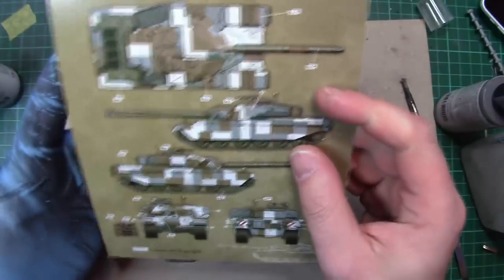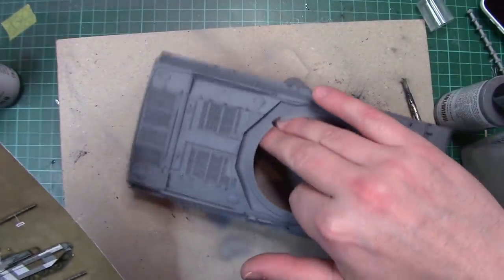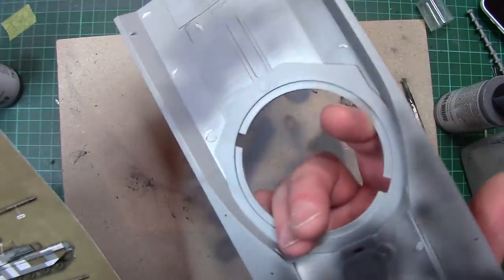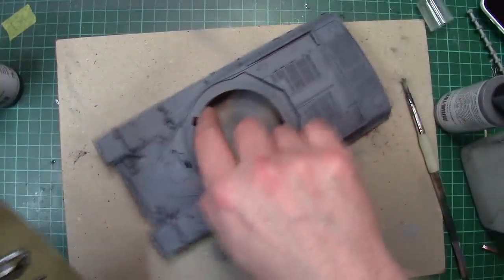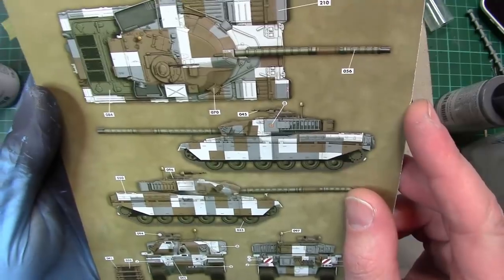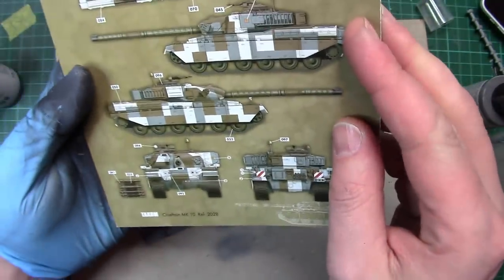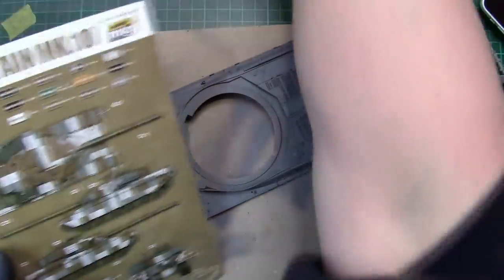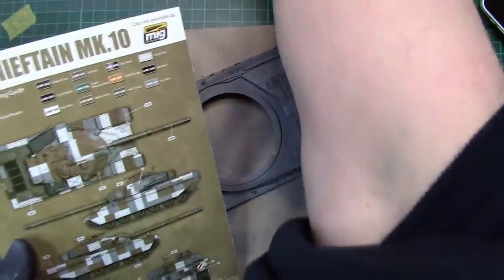Right then, so this has had overnight to dry completely. I'm not going to worry too much about the underside because we're not going to get to see that bit. Just looking at the instructions now and some of the reference material I have backstage on the PC. What we're going to do is, we've still got to paint all the tyres and stuff like that. Still got to sort all of them out. Still trying to figure out how to do that.